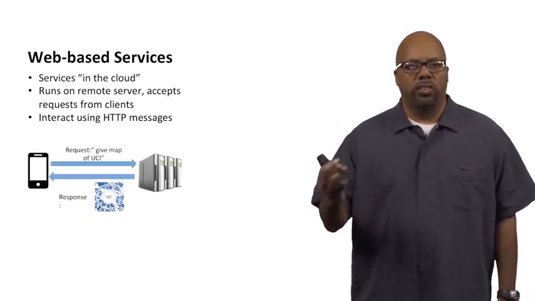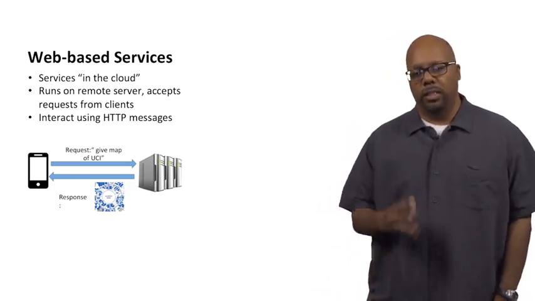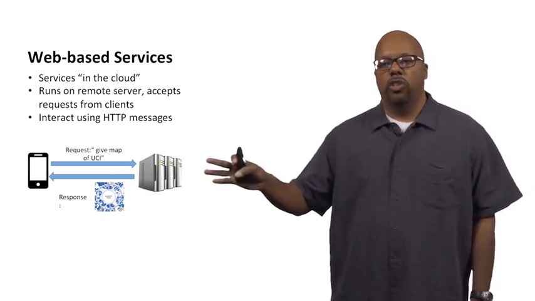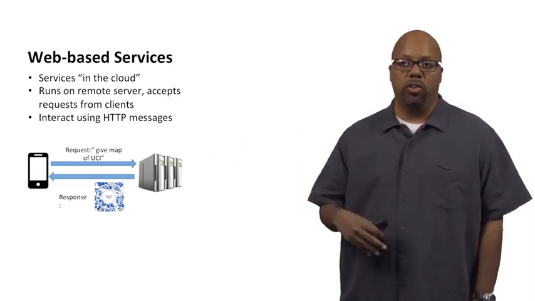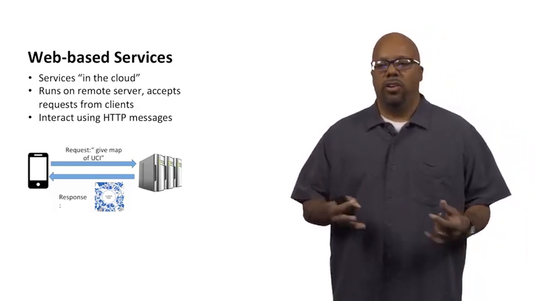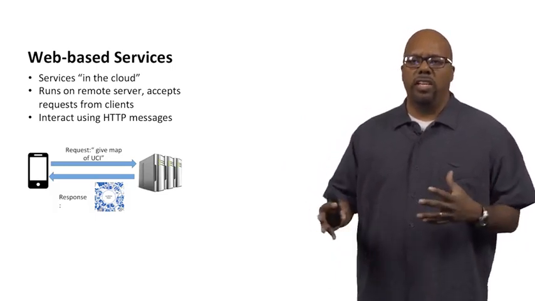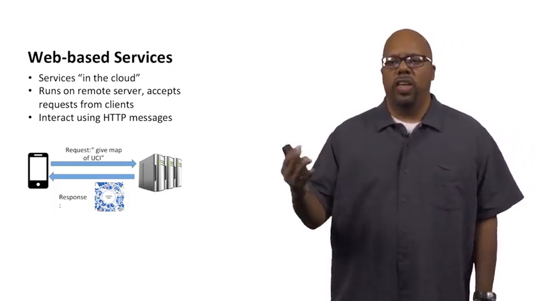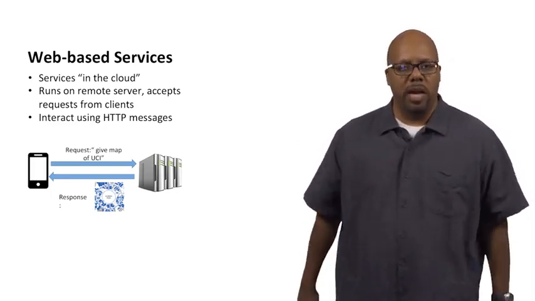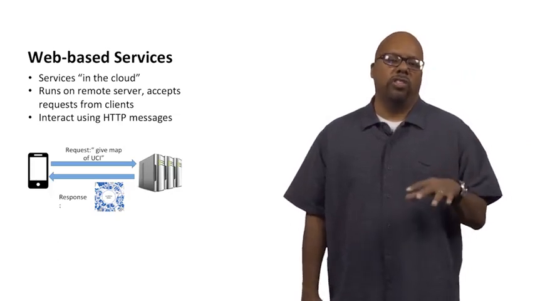So here's a picture of what something might look like. You've got some device. I'm drawing a little cell phone icon there, but it could be a Raspberry Pi or whatever it is. It makes a request to some servers at Google Maps: give me a map of UCI. Now, of course, it doesn't just say give me a map of UCI. There's a formatted message that's sent. And then those servers receive it, they get the map, and they send a response which contains the map or data to find the map. So that's the idea, to have these services running remotely.